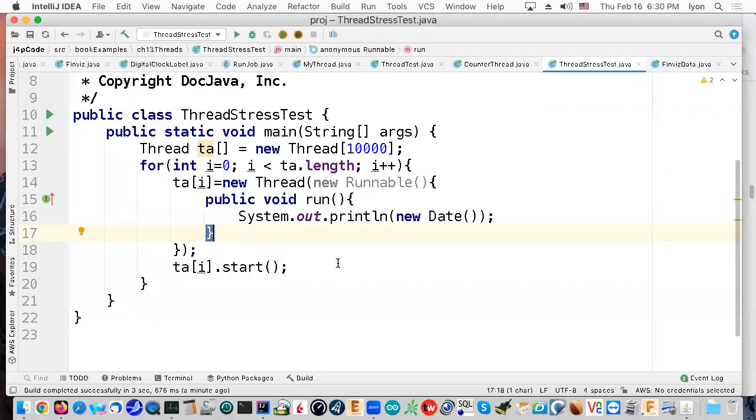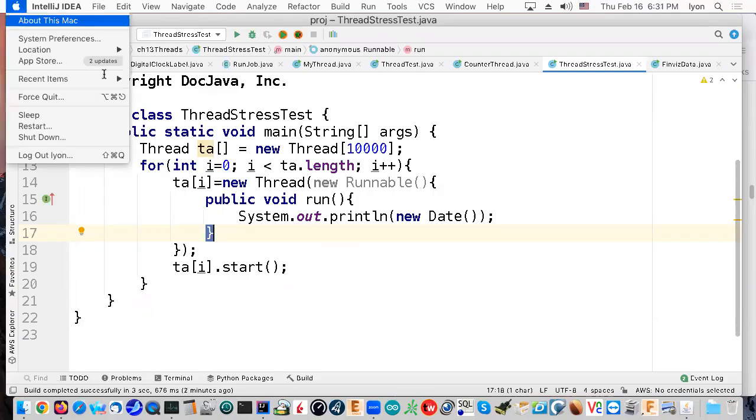If I had 10,000 threads all running at the same time doing some substantial work, I would run out of space and my system would be brought to its knees. So what we have here is a nice flexible way to create lots of shared memory objects, and every thread shares memory with every other thread. That's why we say threads have a low overhead context switch in comparison to tasks, which have protected memory, but we pay for that. We pay because we really don't have very much memory, and the tasks aren't sharing memory.